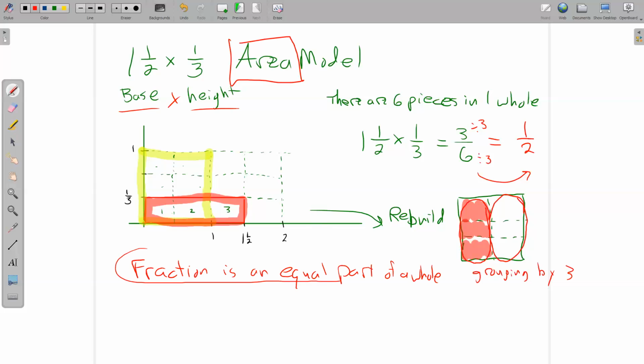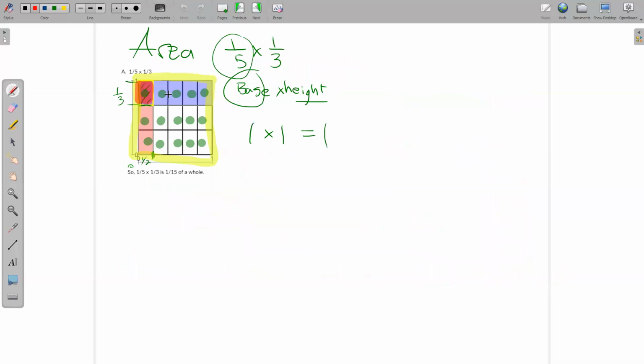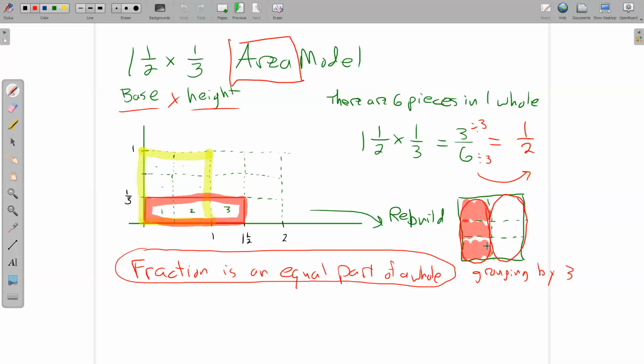So because of what area means, and multiplication is an area, and a fraction is an equal part of a whole, 1.5 times 1/3 has to be 1/2, or 3/6. Either way is okay. Questions. So this one took me 2 stages to come up with the answers. Some of these, like the first one, is a 1-stage drawing keeping my answer, but sometimes it's a little more complicated and I got to rethink what I drew there. Question on this multiplication area with fractions.